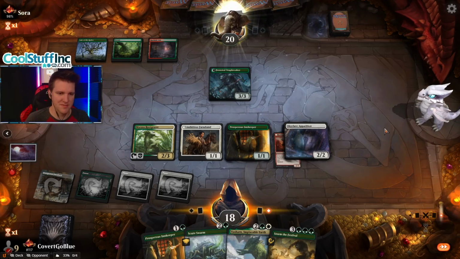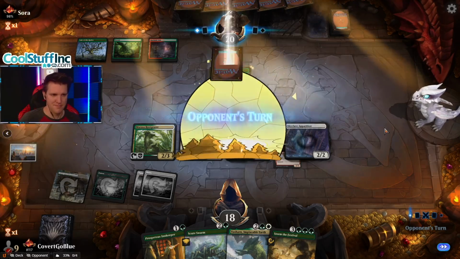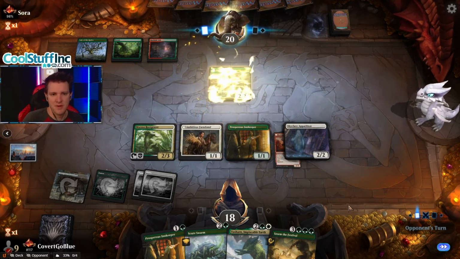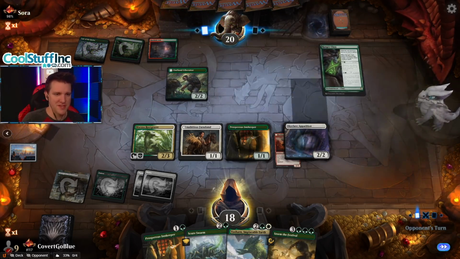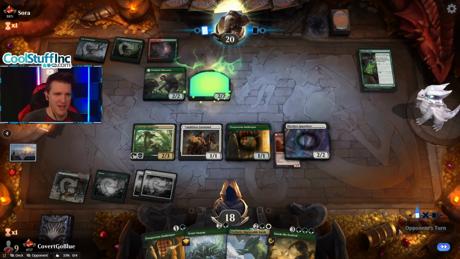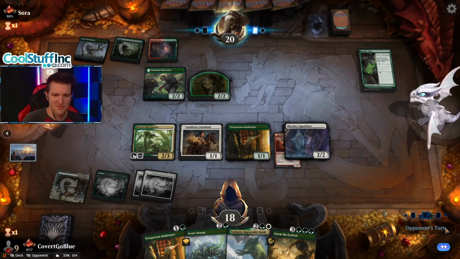No attacks. Lightning Bolt? None. Sweet. We get to keep our Skyclave. And they're missing land. All my complaining and they're missing land. Classic CGB.